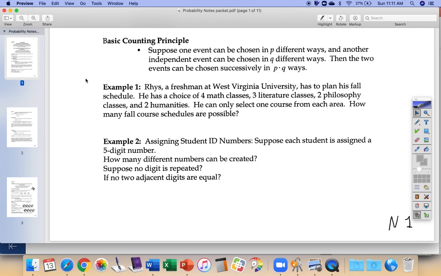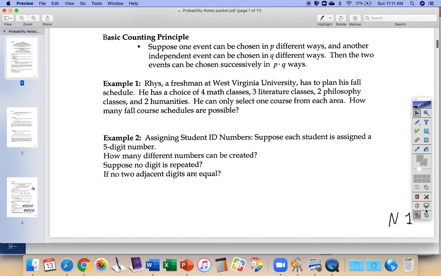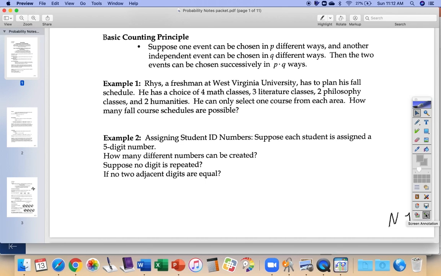We're going to start with the basic counting principle of probability. Basically, this is saying you have multiple events that can be chosen in different ways, and you just want to know how many total ways all of those events can happen. So the formal definition talks about you have P events, you have P ways of choosing the first event, you have Q ways of choosing the second event, and what you do to find the total ways and outcomes is just keep multiplying your amount of outcomes together. Most of this probability stuff doesn't make sense until you start seeing examples. So we're going to start with our first 2 examples of the year right here.